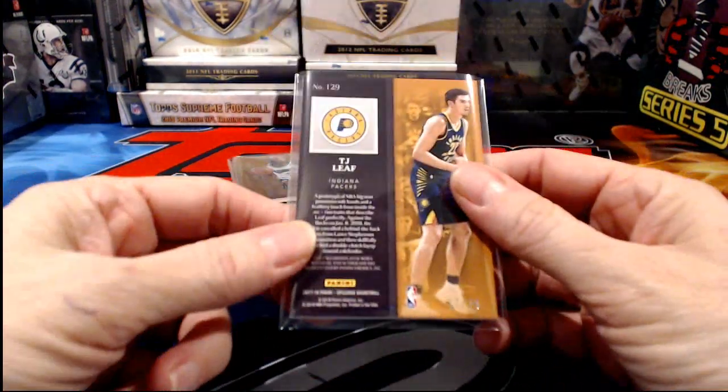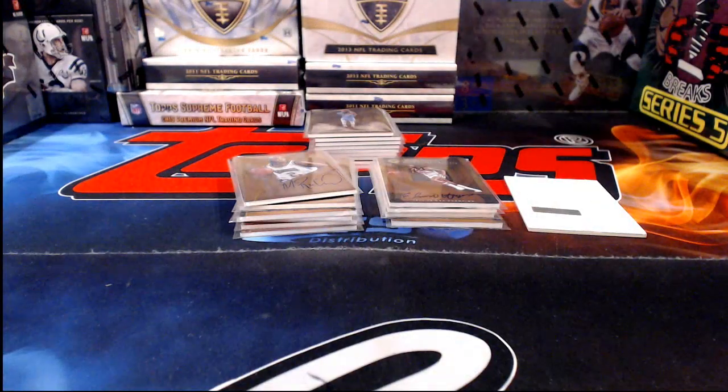So TJ Leaf is headed to Corey with our little RPA. All right, that takes us now to Chad. Chad, you've got draft position number 11 and 12.